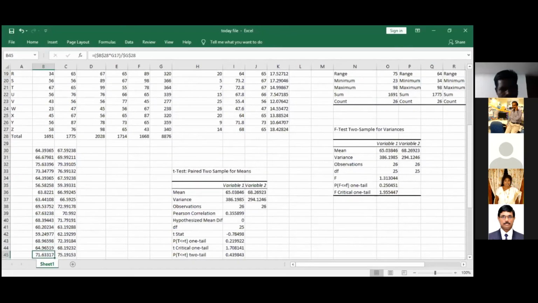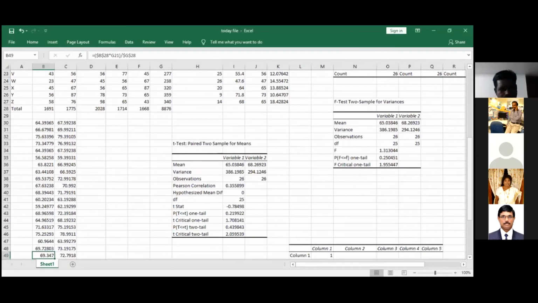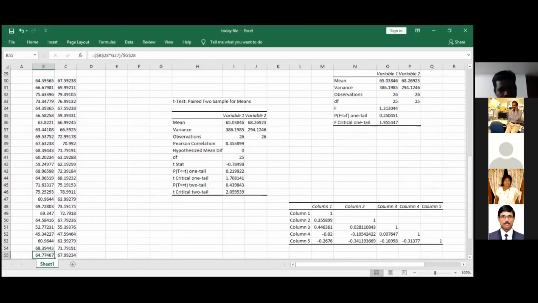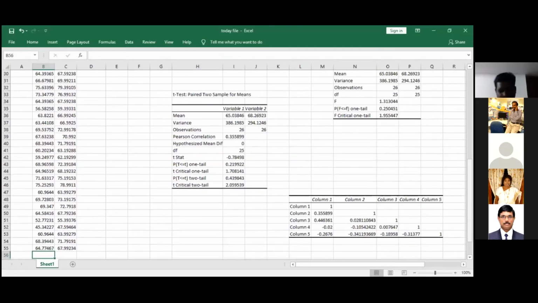Sir, generally we say we accept the null hypothesis at the 5% level of significance. Is that right? It is generally written that way, but it is wrong. You can use the word "accepted" or "not accepted"? No, sir. You should say rejected or not rejected at the 5% level of significance.